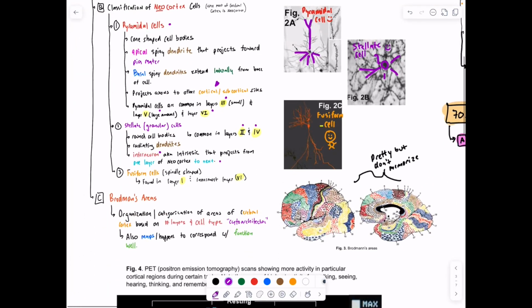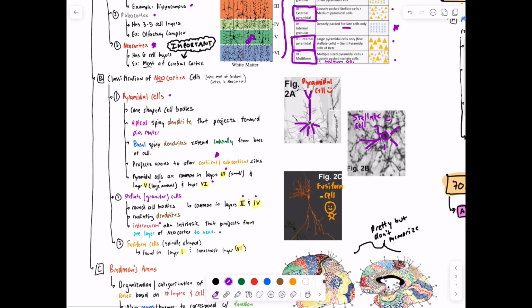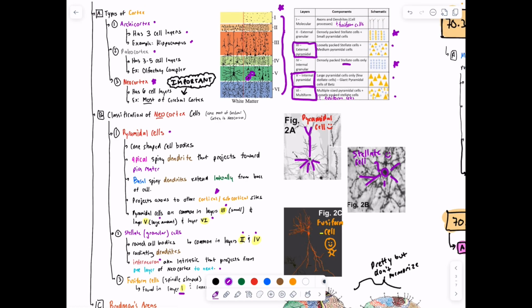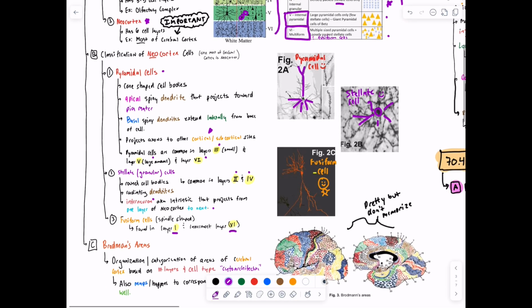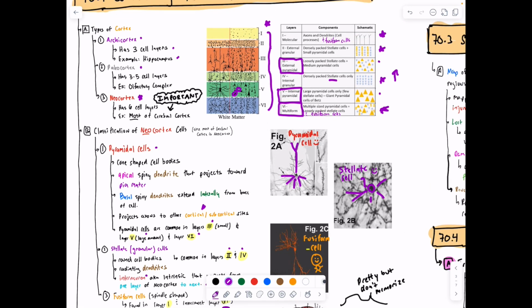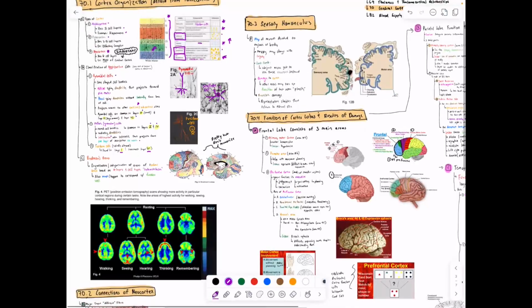All right, so then fusiform cells are our final one. These are spindle-shaped. We weren't told anything other than that. They were located in 1 and 4, but I think the takeaway for you, hopefully, and for me, is that pyramidal cells are located further down, and then our stellate cells are interneurons, and they're located a little higher up. So 2 and 4 versus 3, 5, and 6 for pyramidal. And then fusiform are in the very top or very bottom cell layer. Again, this is neocortex, which is what most of the cerebral cortex is.